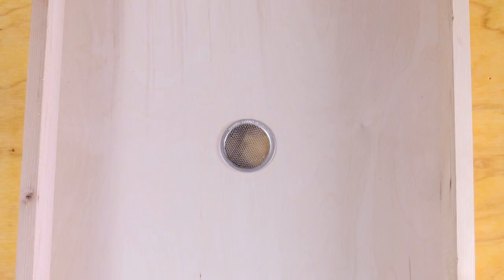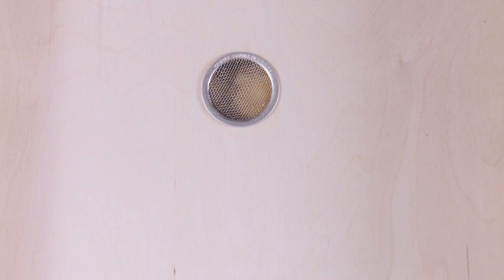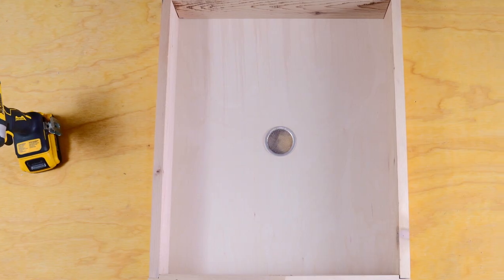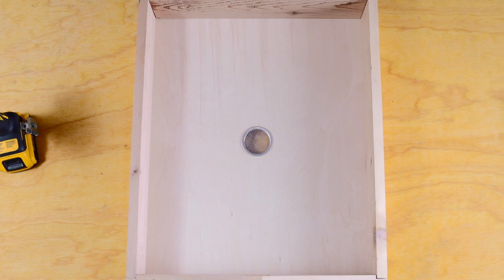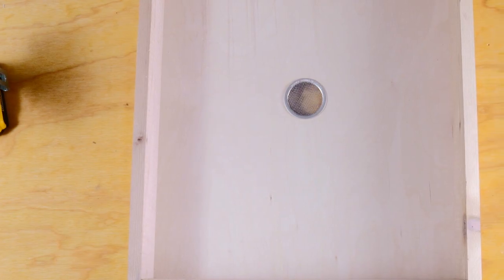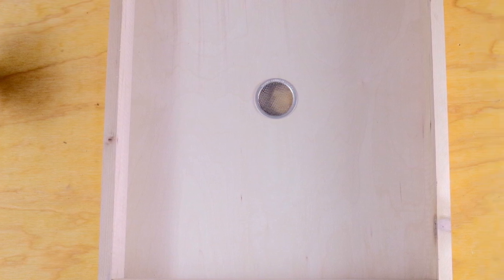Place your tabbed floor vent into the plywood bottom. Don't bend the tabs over on the bottom, as you'll want to be able to take this part out later without taking the whole roof off your hive. If you want to apply tung oil, which is recommended, or paint the roof, now is the time. Apply oil or paint the outside surfaces of the ends and sides. Don't oil or paint the plywood bottom or the insides of the ends or sides.